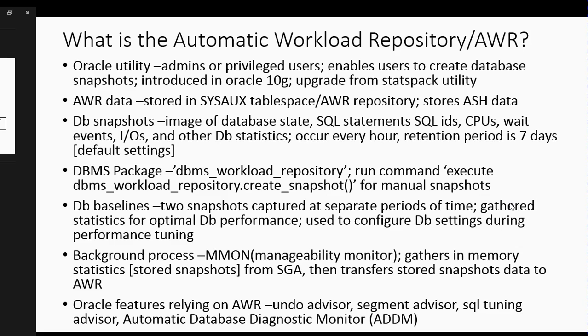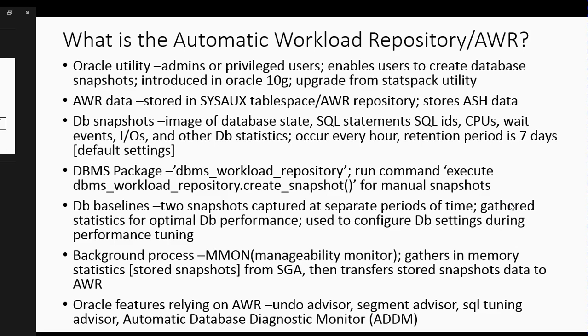From 10 to 11 you can use the metrics to tune the database and replicate the good performance that you're experiencing in the 10 to 11 database window.